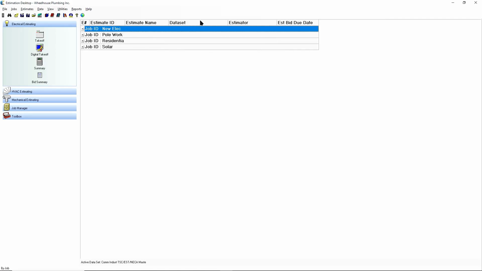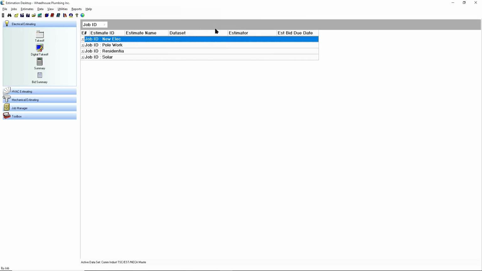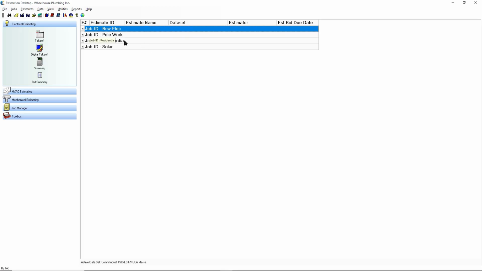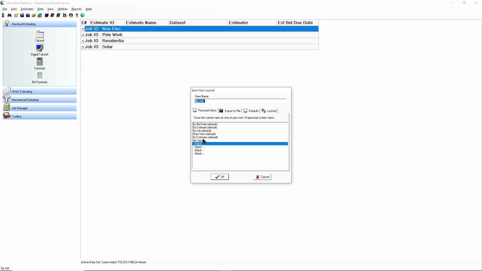You are also able to right-click and use grouping to simply drag and drop the different groupings you may want to use. This allows you to really set things up to look and feel the way you want. And once you've created a view that you like with the appropriate fonts, simply click on View, and you'll be able to save that view. Once you save that view, you can name it, and then you'll be able to flip from one view to another as you see fit.